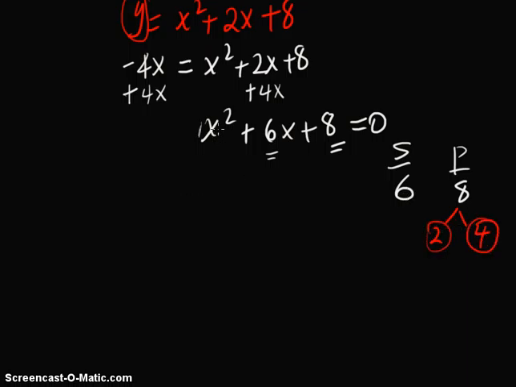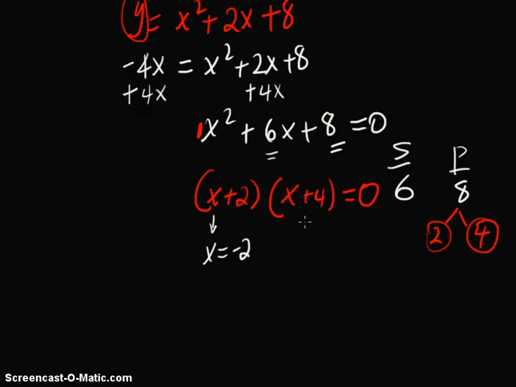So the entire x squared plus 6x plus 8 equal to 0 can be factored as x plus 2 times x plus 4. And I can only do this because the leading coefficient is 1. If it is anything different, we've got to do it a little bit differently. So just keep that in mind. After this, we can easily find what makes each of these factors 0. In order to make this 0, x must be negative 2, and for this one, x must be negative 4.